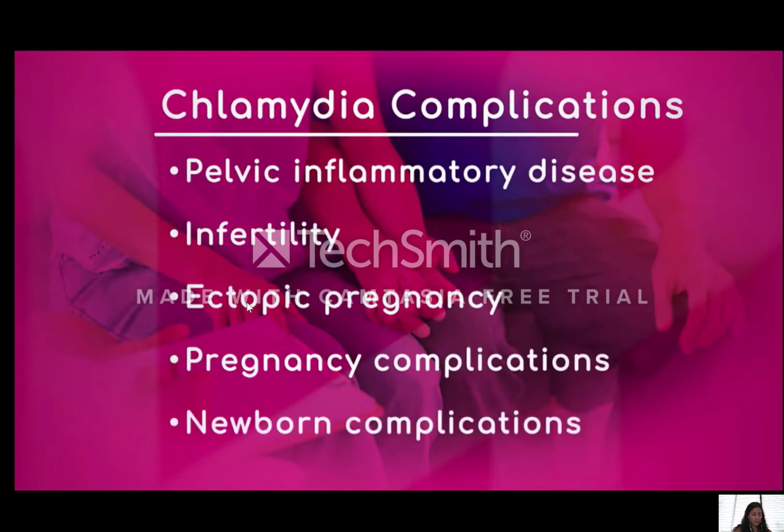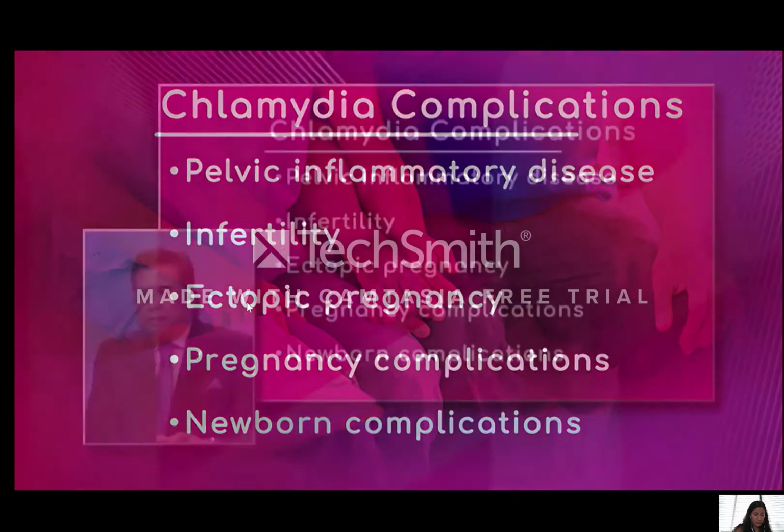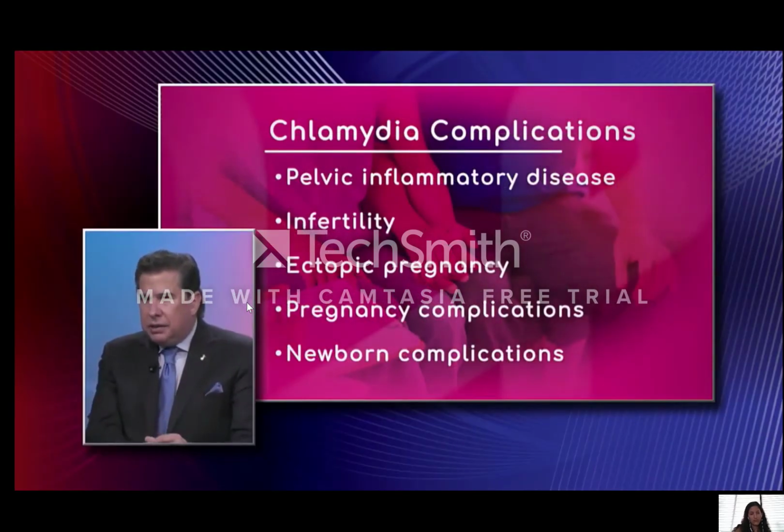Yeah, I wanted to get to that too because you mentioned infertility, but there's a number of complications here with chlamydia I don't think people would immediately think about. Right, exactly, especially because it's such a silent disease. It's going to cause pelvic inflammatory disease, an inflammation of the pelvic cavity, and infertility because it affects the fallopian tubes. The fallopian tubes have cilia, which is what allows the sperm to travel and the egg to travel and meet the sperm. And when that cilia gets affected somehow, it predisposes to ectopic pregnancy.